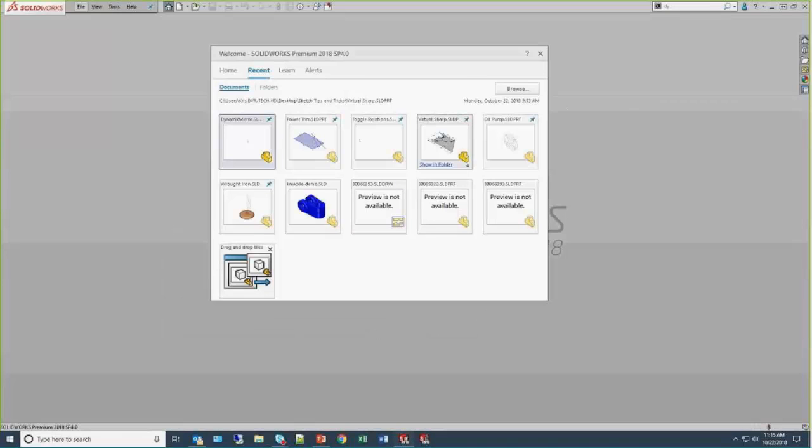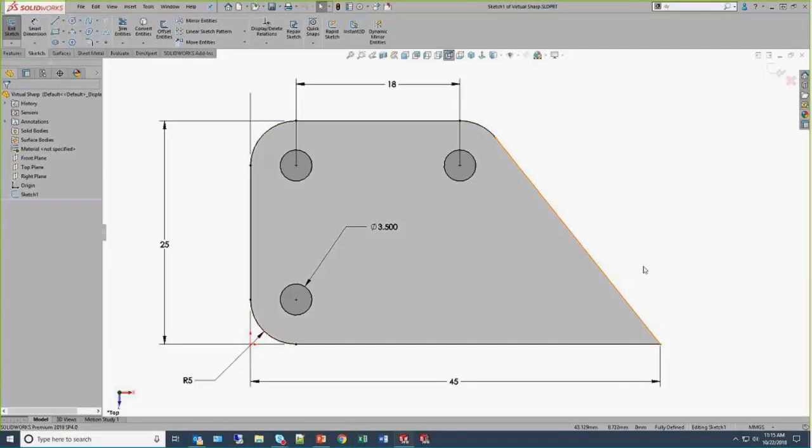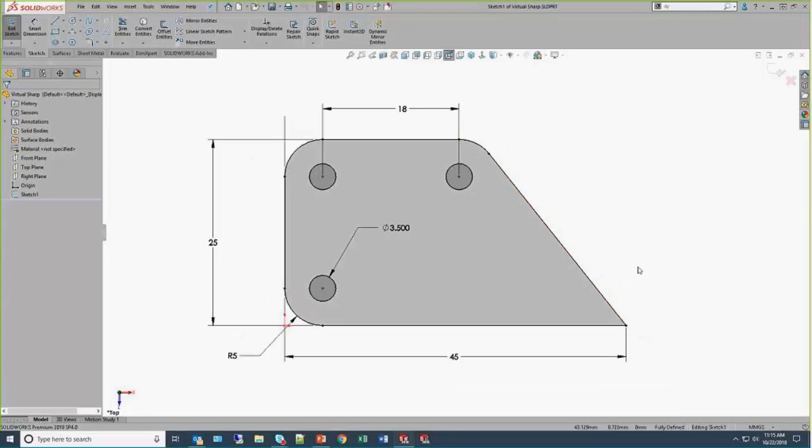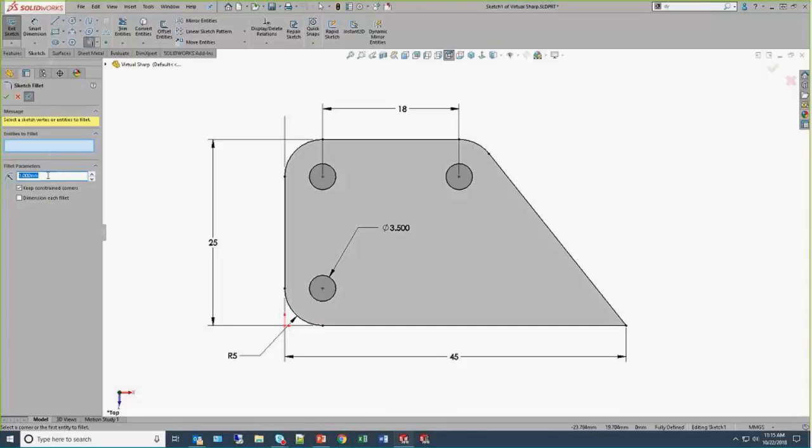So a virtual sharp, if you're not familiar with it, is an extension of where the geometry used to be. Here we have a sharp corner. We've got a 45 millimeter dimension. If we go in and add something such as a sketch fillet, and we'll specify maybe a 5 millimeter radius, because of the setting called Keep Constrained Corners, which is on, when I select this vertex and add in a sketch fillet, SOLIDWORKS maintains the design intent of that vertex and keeps my 45 millimeter dimension in there.